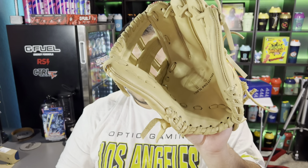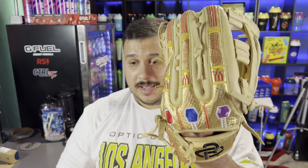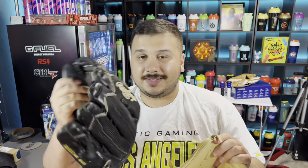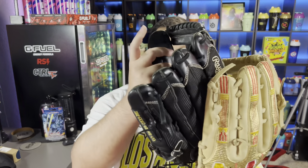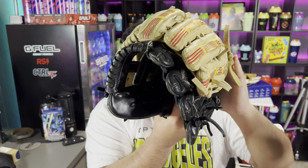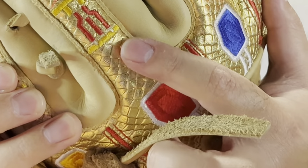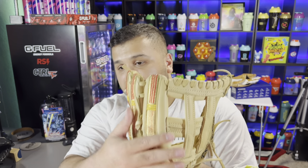I went all bone — bone leather, bone laces — and everything looks great. I have my Web Gem glove care system with my current glove in it, so let me pull that out for comparison. This is my Rawlings Heart of the Hide mesh back, and as you can see it's already pretty loose — not a bad thing, it's a really good glove. But comparing the two, it's not even close. This custom glove feels a lot heavier and the leather is noticeably thicker. It's really going to last a while.